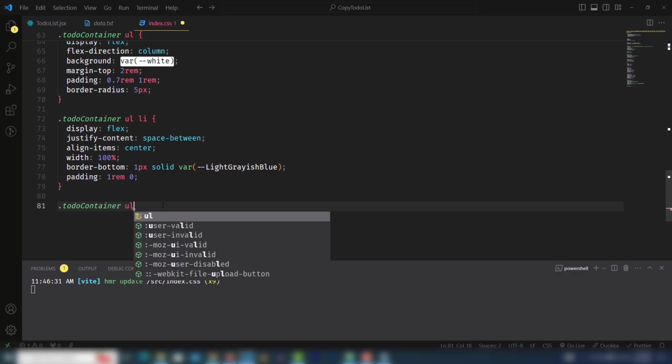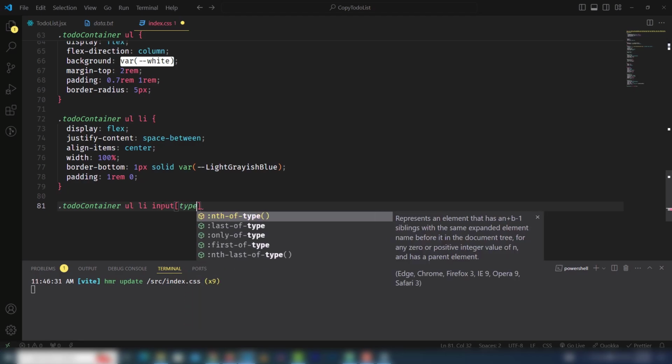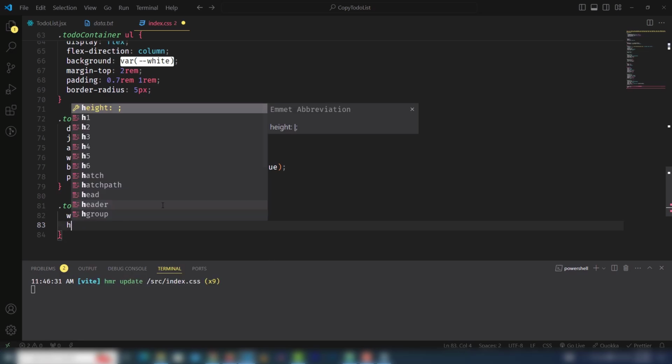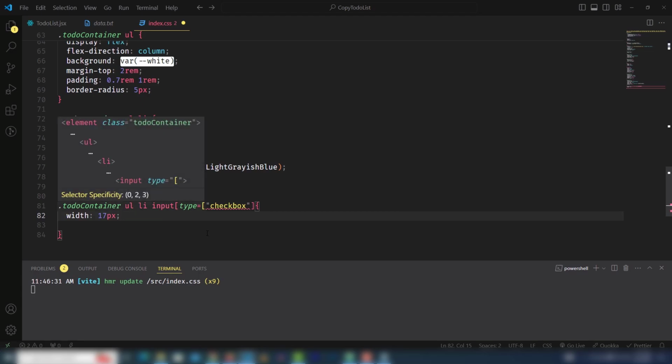Inside that have UL li check input, and the type is checkbox. So I need to use width 70 pixel, height also 70 pixel. Okay, what happened? What happened on the checkbox type?